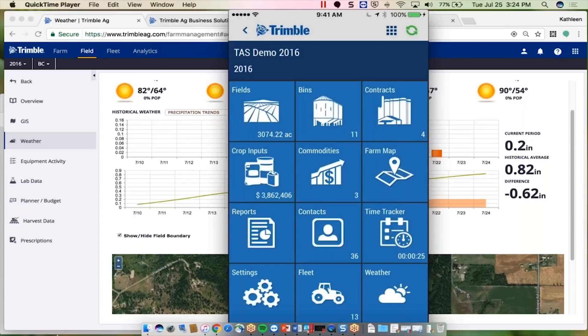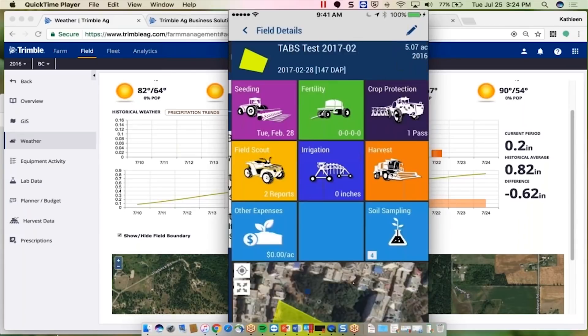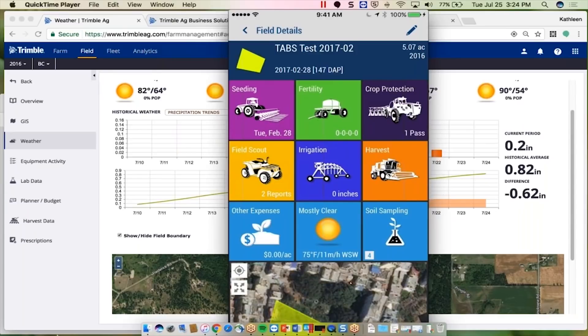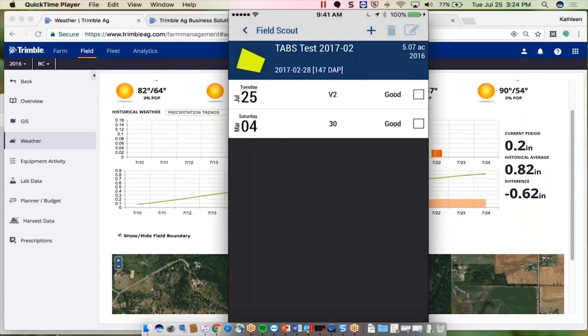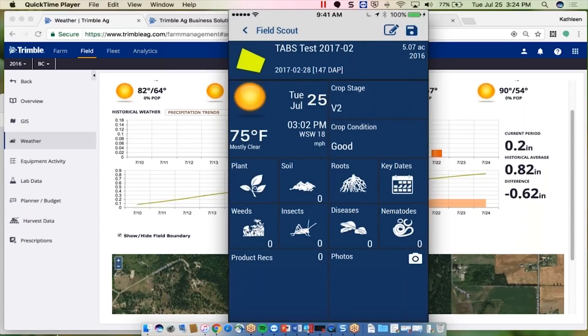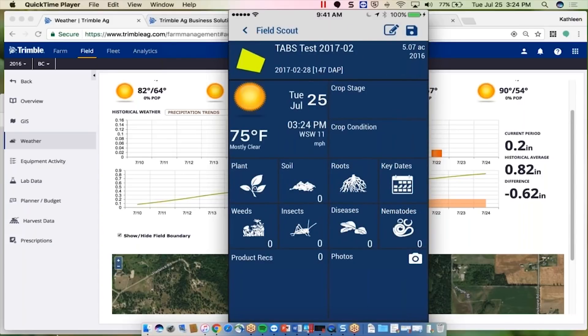From the mobile app, if I were in my truck driving by my field and I saw a whole section of the crop showing signs of fungus and I want my advisor to have a closer look, I just grab my phone — I don't need to be on cell or Wi-Fi at this point. I tap on Fields, find the location for my field, and from the field details screen I tap on Field Scout, which is yellow in the middle row. I can see a couple of existing records there, and I'll show you how to make a new one. You don't have to fill out the entire crop scout report to share it with your advisor — you can get it started with basic preliminary information, including a photo and GPS coordinates for where you want them to go.